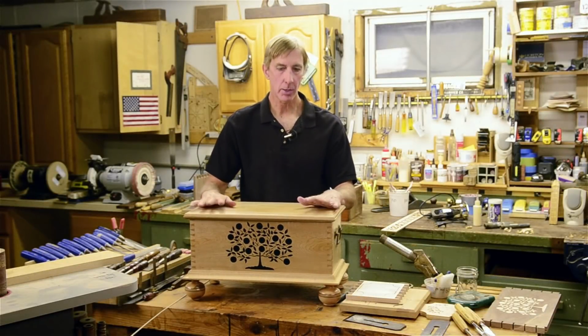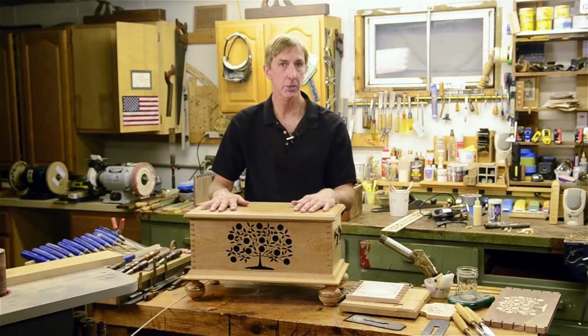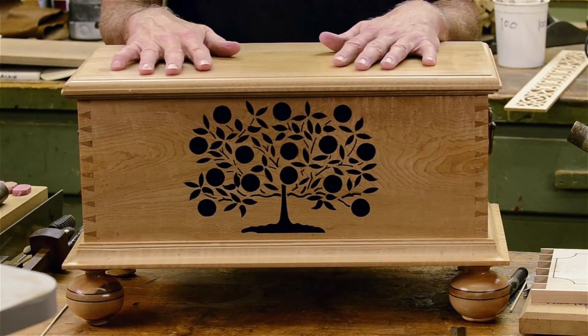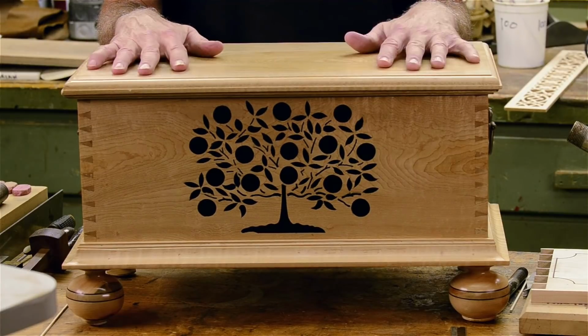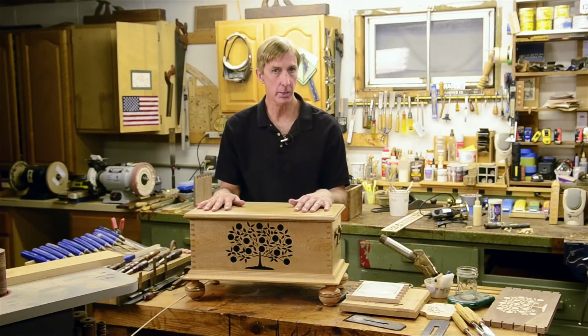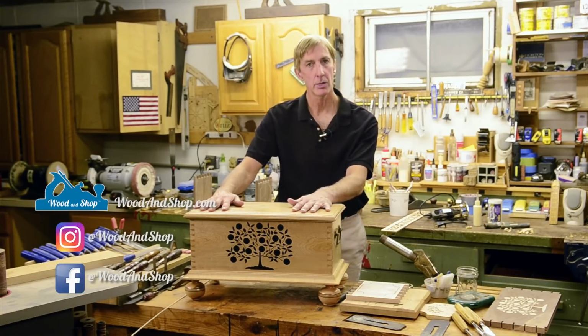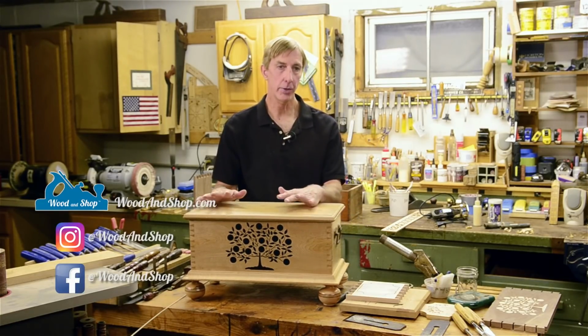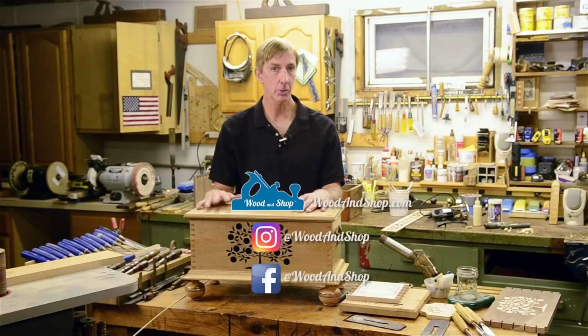So that's about all. I just wanted to share a few little things about the construction of this chest. It's a very fun project. There's a lot of things to learn, a lot of great techniques. If you feel that you might be interested in having a class on this topic or a video that you could pay for, please let us know in the comments below.